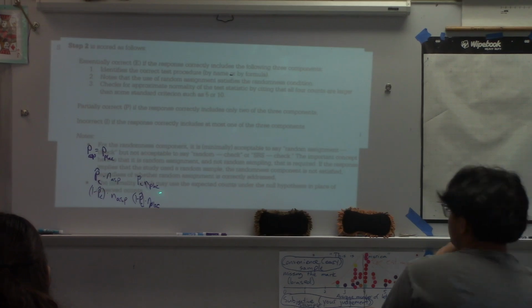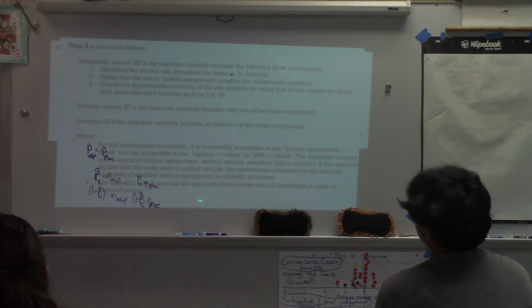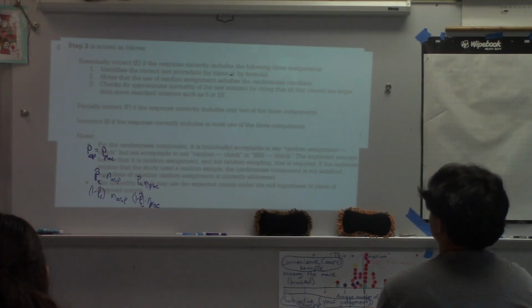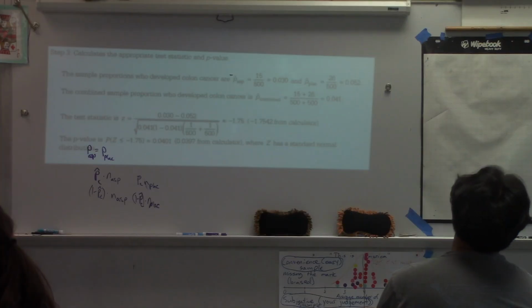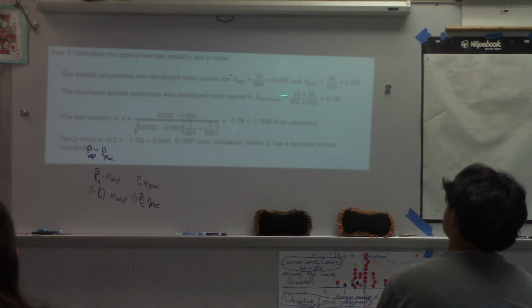Yeah, they say the normality check may use the expected counts. That's this combined sample proportion, which is what they want now. When can you use the observed counts? Not in a test, but in an interval, right? Because remember, in a confidence interval, we're not assuming those proportions are equal, okay? All right. So here's all the calculations. Notice how they use the combined sample proportion right here.